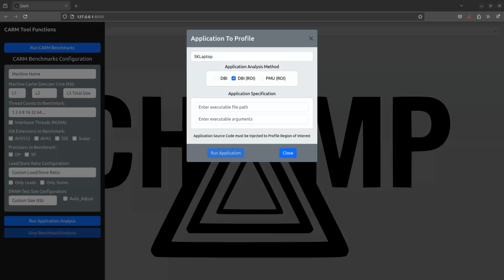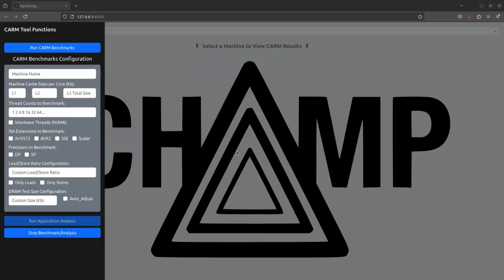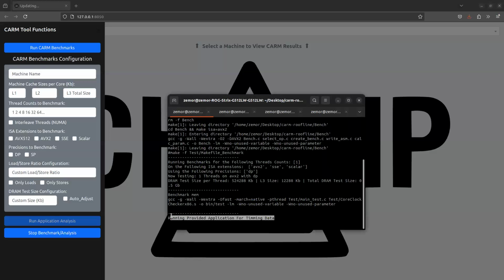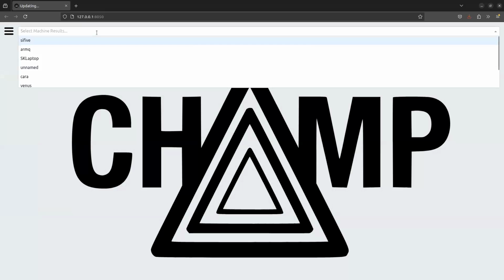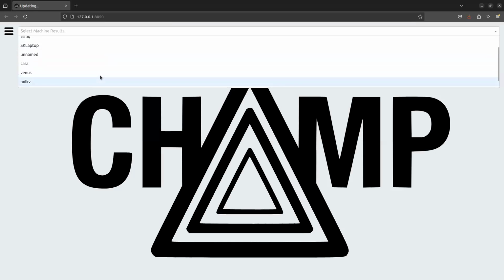And for this, I'll just fetch the path to the executable and the arguments. So this is a simple SPMV application that uses the Huygens library, and it takes as an input a matrix, as you can see, and then just a number of iterations for it. So with this, we can click Run Application, and then we also get some intermediary output here, which we'll see later. So you can also then check your results here.